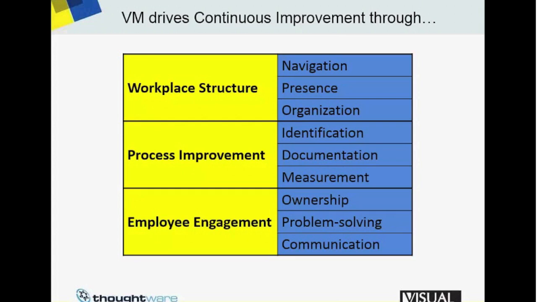I want to make one last point here before we move on. Each visual element of the visual management framework must have a clear and specific purpose. It must have an owner, it must have users, and it must have rules for engagement, both for how we use it and at what cadence or pace we use it. Let's start with workplace structure.